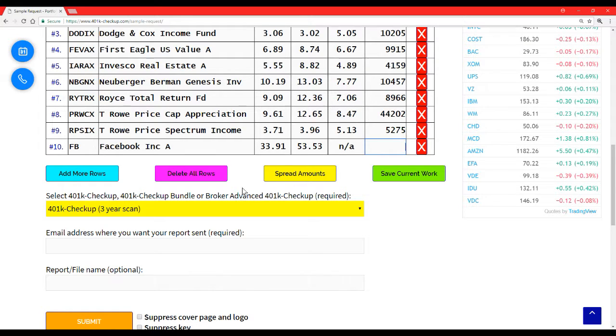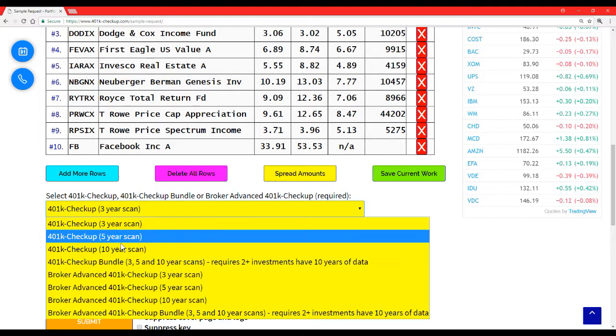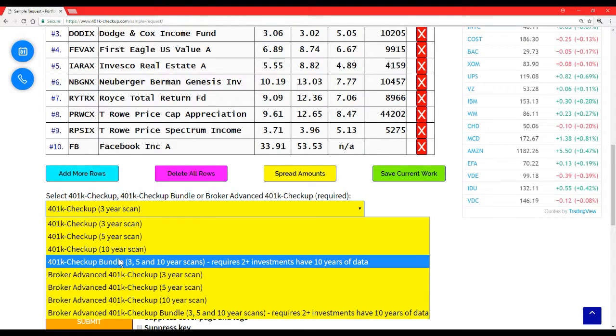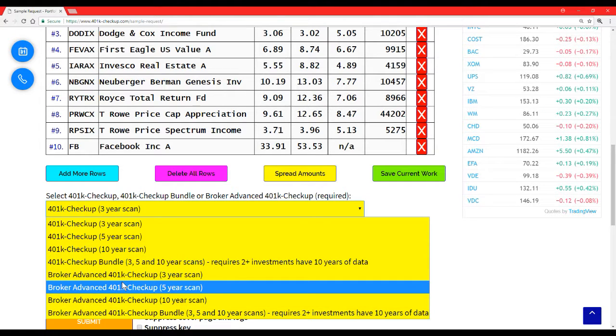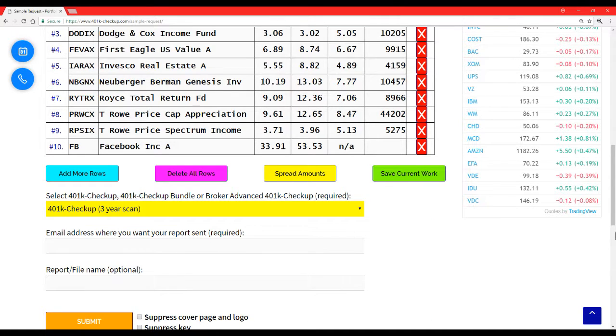Once I kick off the simulator, a million trial simulation comes back. Here are the different reports I can have: 3, 5, and 10, bundled 3, 5, and 10, and an advanced 3, 5, and 10, which includes additional data on fund correlation and other portfolio dynamics. All done in real time. A bundled report up to a 50 position portfolio can be done in about 3.5 to 4 minutes, delivered directly to your desktop as a PDF file, and also emailed to you if you need a copy in email.